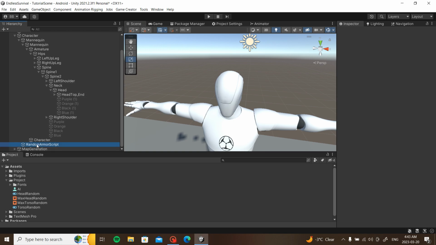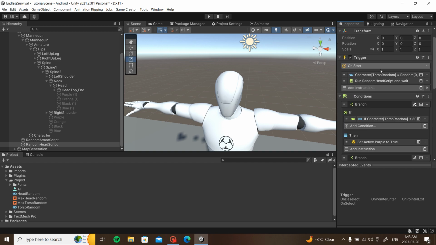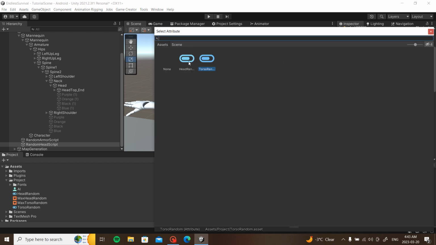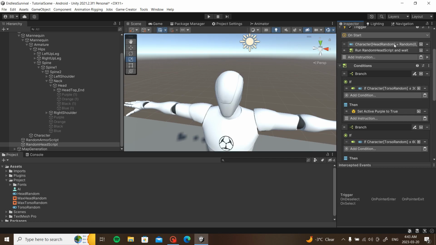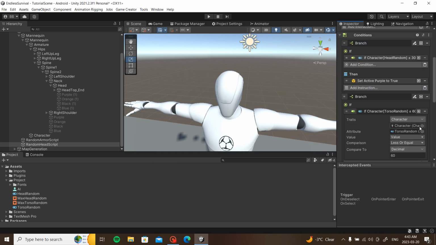And then for the random armor script, we're going to duplicate the random head script. Alright, and we're going to change this from torso random to head random. Character head random again. Head random.